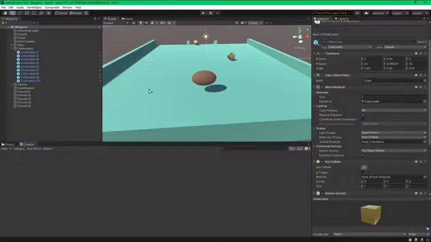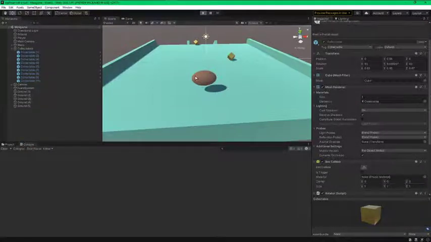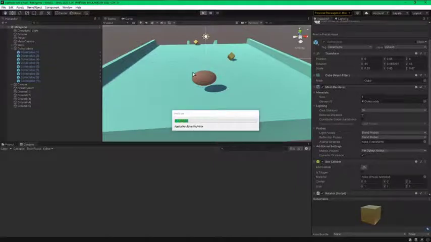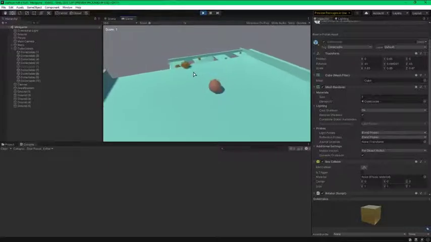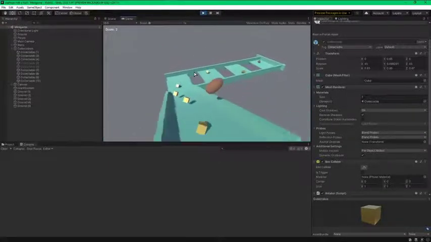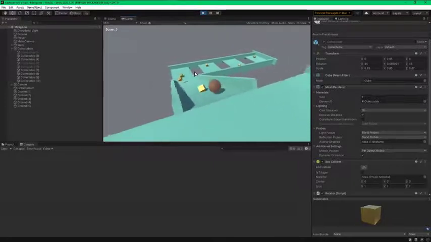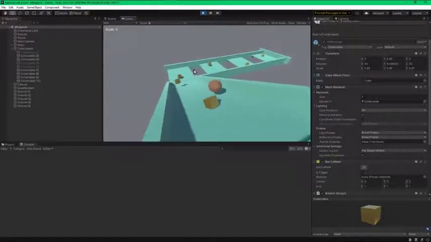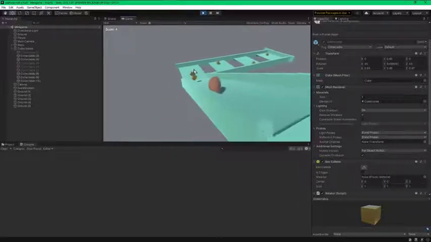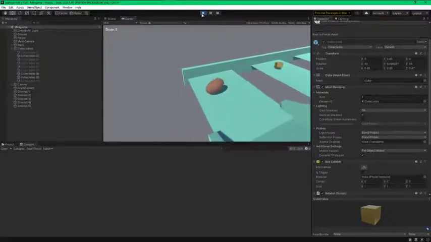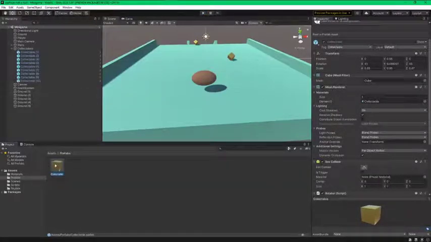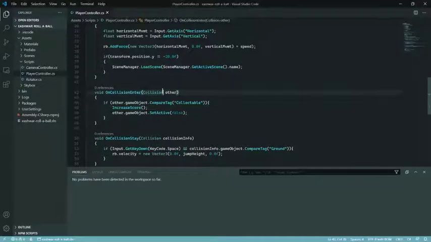And for those of you watching live, if you have any questions, feel free to stop me at any point. So now that it's a collider, you can see, like in the example we had during lecture, bumping into these balls causes a physical bump in your movement, which isn't the greatest. All right, so that's a quick overview of the difference between triggers and colliders.